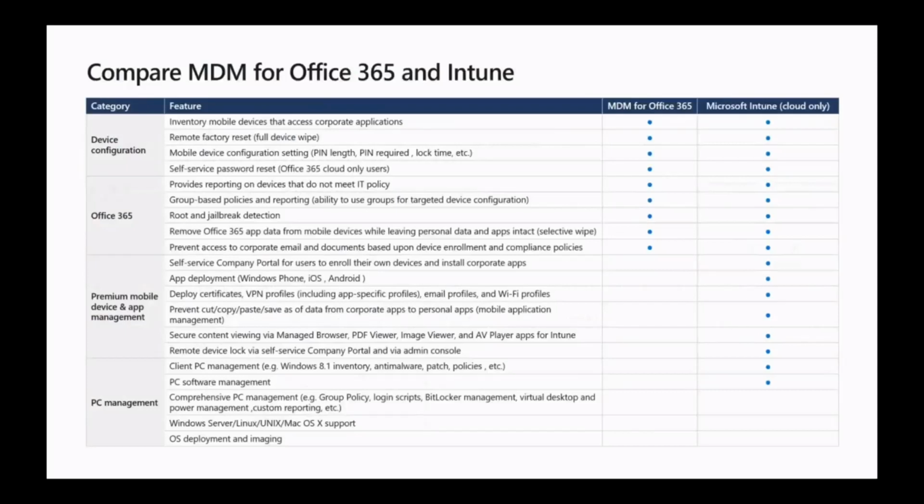Some applications can be managed, for example, using Intune, and some applications or devices could be managed using MDM. So it's a matter of selecting which works better depending on the situation, or depending on your specific project or the specific group of users, applications and so on and so forth. Again, you can use them separately, or of course they will work better if you use them in combination with each other. And not to get into many details here, you can take a closer look at this table, consulting your documentation.